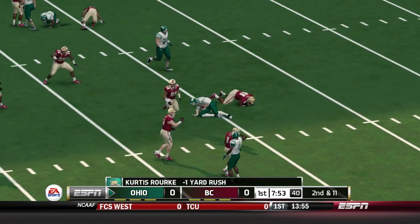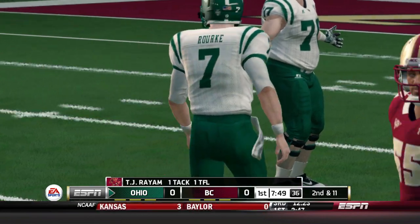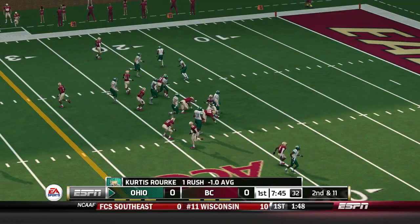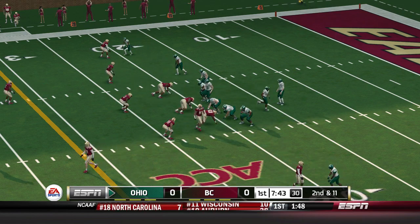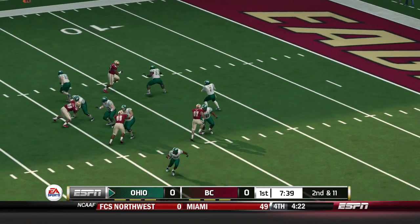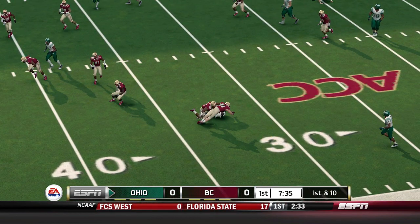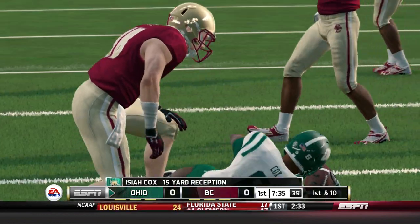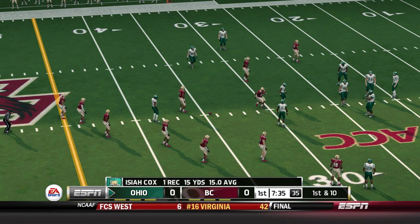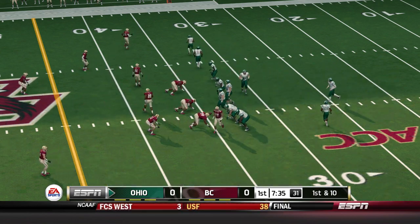They make the stop right around the 20. The option is all about timing, and on that play, the timing was just off. That's going to happen sometimes. And he hits him hard at the 35-yard line. This passing game can be very effective if you don't get enough pressure on the quarterback. They use their personnel well and can be very tough to defend.